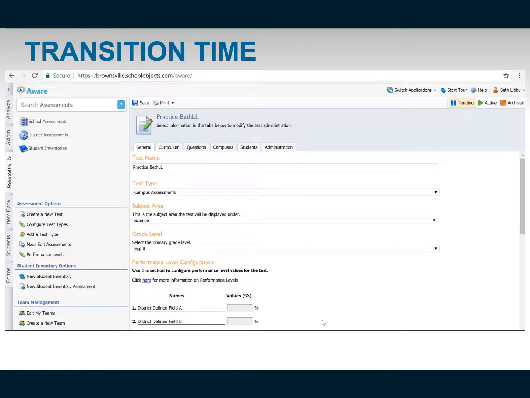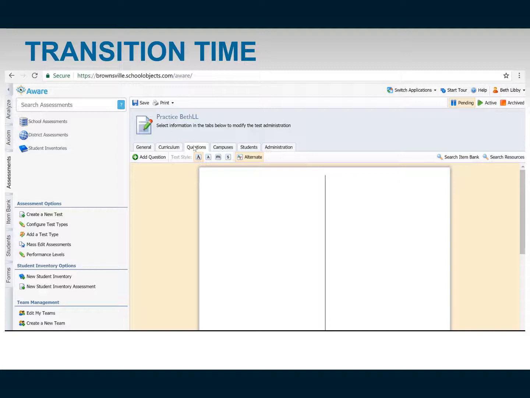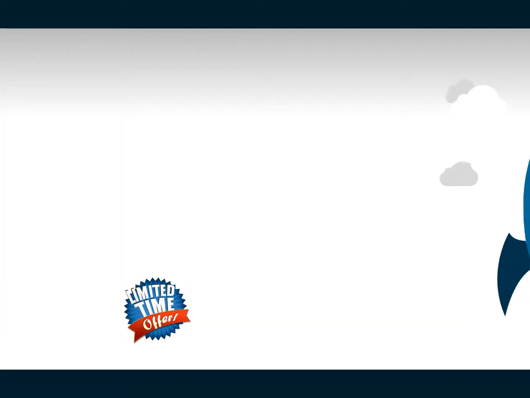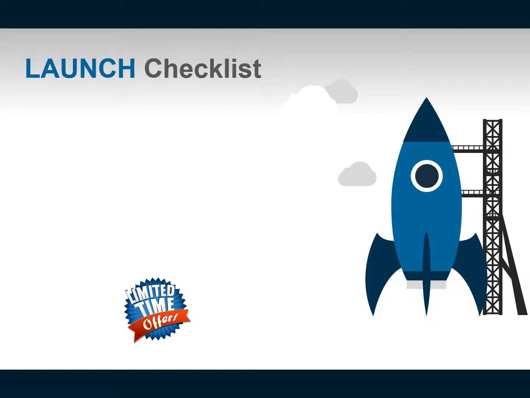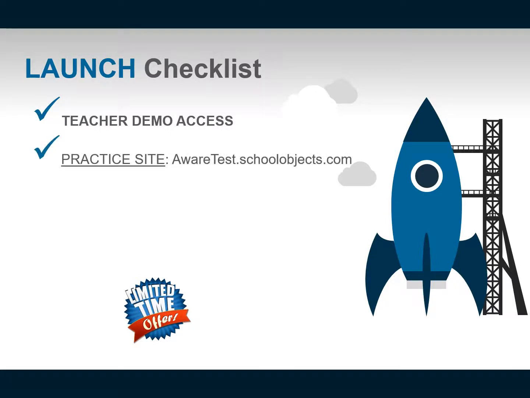The concept is basically the same, where you would do the same thing at the question site here. In order to start playing with the new interface, we need to go to the teacher demo site, which is at awaretest.schoolobjects.com. Please note that this site is for practice only. So Texas users all across the state are using this site. Know that you can't break the site. It's out there for practice, but also know that what you create on this is not publishable.